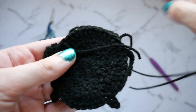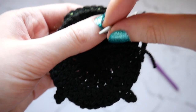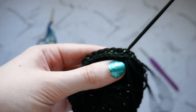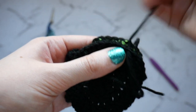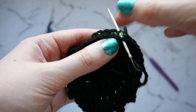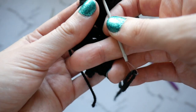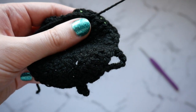And here we are. Just go into those back loops as the top of the brim does go over the edge slightly of the main body. It doesn't need to be anything fancy, just making sure that you don't have this going through the green crochet on the front. And this can be a little bit fiddly at times.